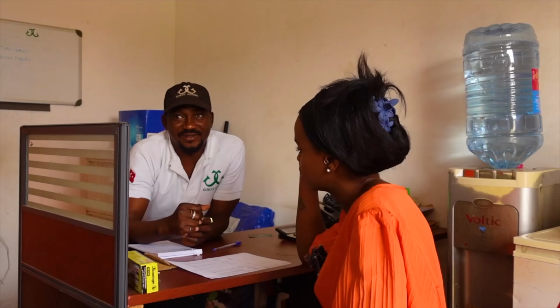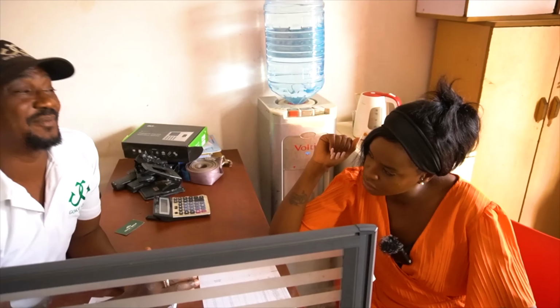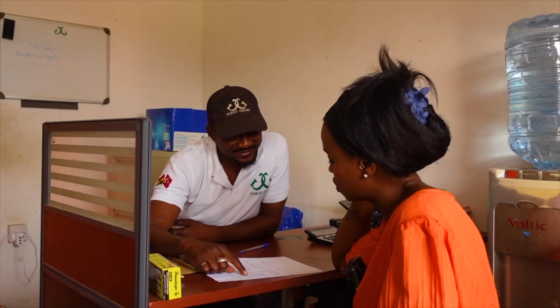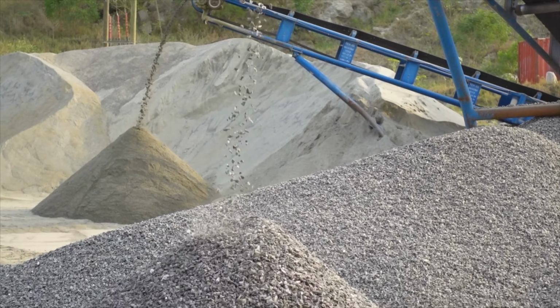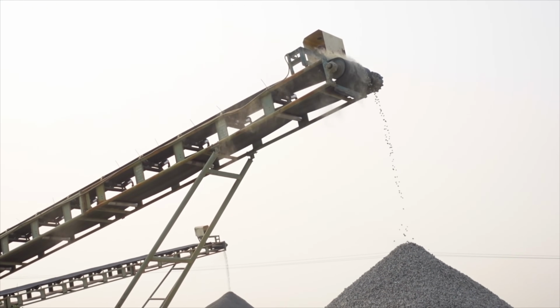Okay. Over here we have primary production and secondary production. The secondary production is expensive. Primary production is the type of material any other quarries produce. Oh, okay. See that one, the size is flat, it's not round, it's not strong like the other one. But with the secondary production, that's why we indicate VSI. That is vertical shaft impact. Okay, crusher. That one is a certain machine, and they hit the stone hard and reject the weak one. Oh. And then still shape it round. So when we go there, when you see the material, you see the difference.